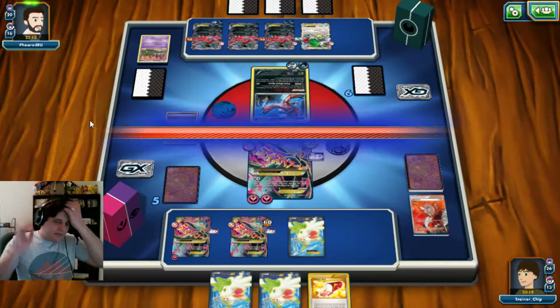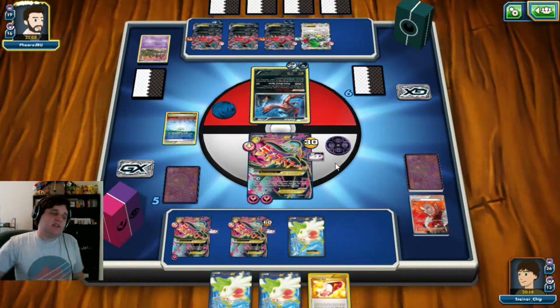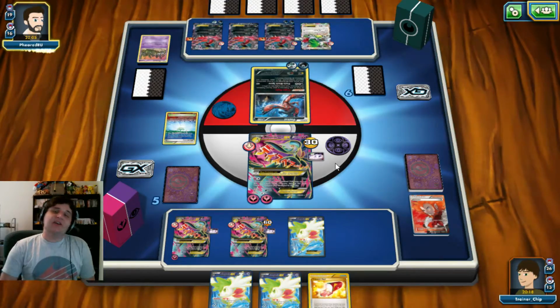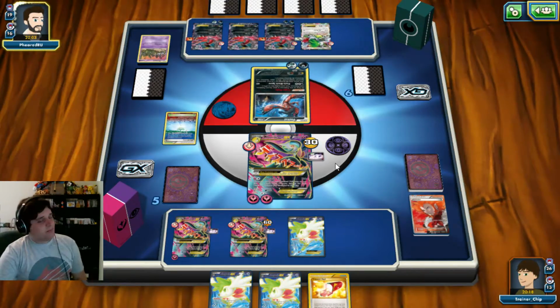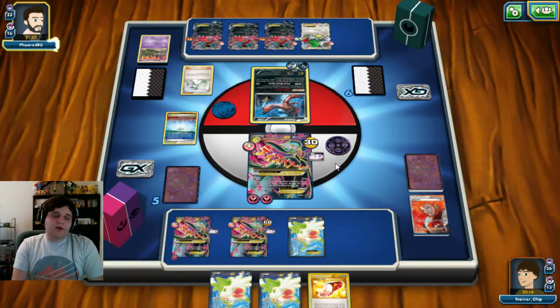So yeah, guys, big misplay on my part there, Mega Evolving. We had many other plays we could have done to avoid ending our turn by Mega Evolving, so big mistake on my part. Apologize for it, but it does happen. So he's going to end us. Our hand was pretty good, but it's fine.